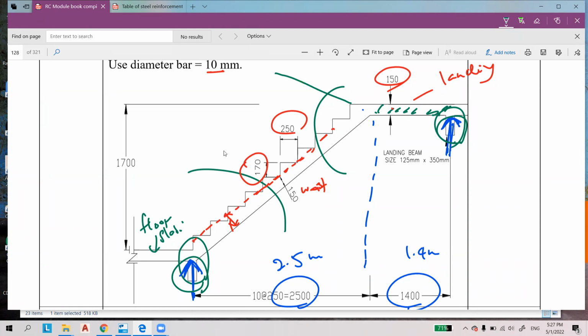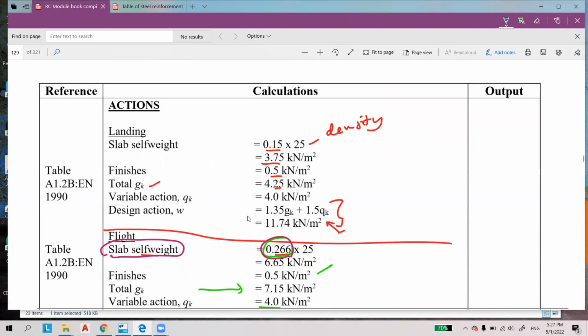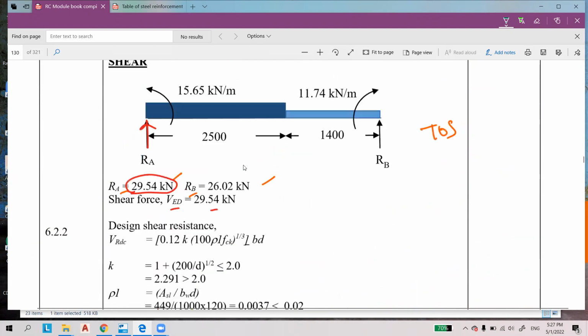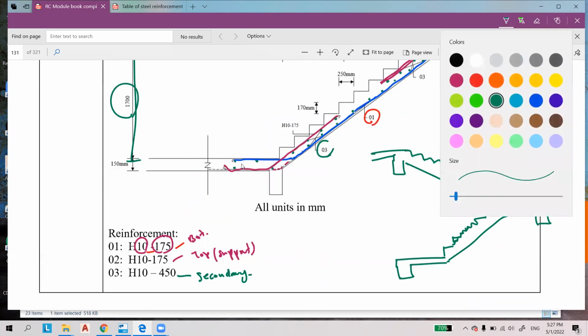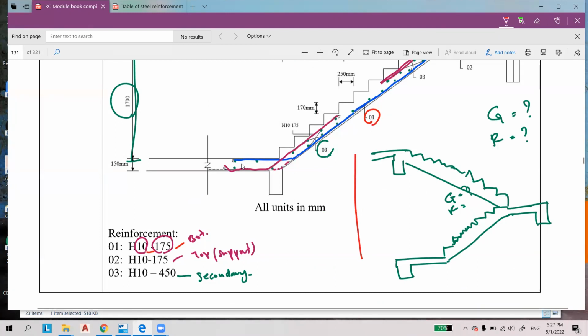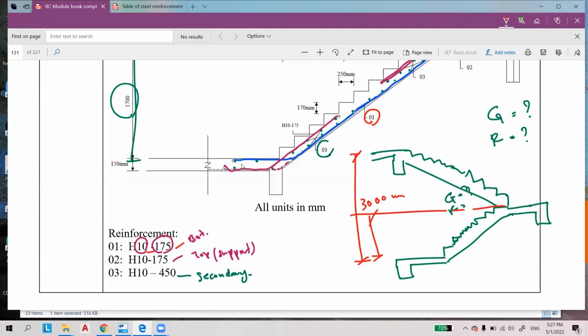If your floor to floor height is 3 meters, 3000 mm, just divide by 2, so this part is about 1.5 meters, and then you can start the design.